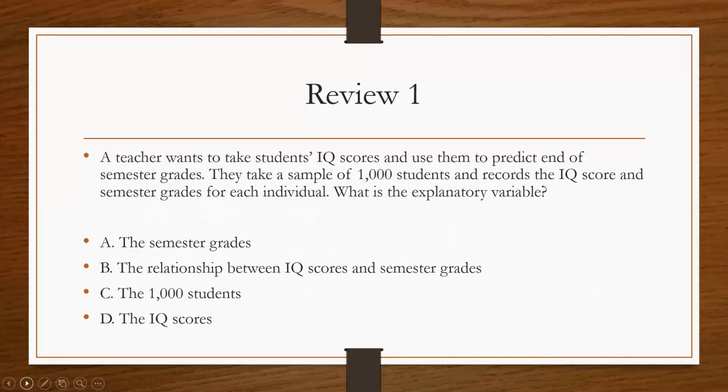All right, so with that, we're going to go into review one. I'm pretty sure we have 25 questions, so I'm trying to get you guys as much experience as possible with questions that might be on your final. So this one's just asking, what is the explanatory variable in this case? I'll give you guys a little bit of time to answer this, and then we'll keep going.